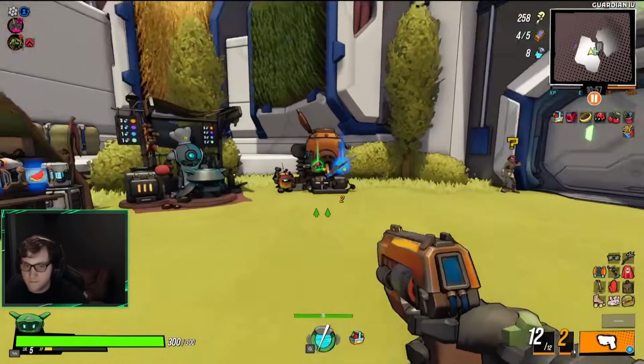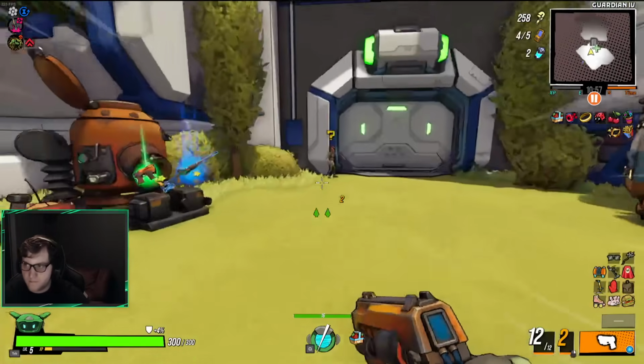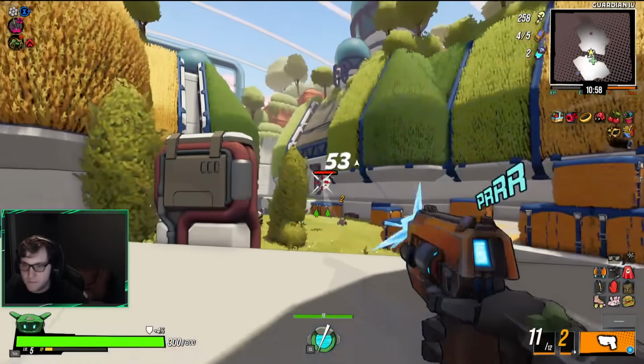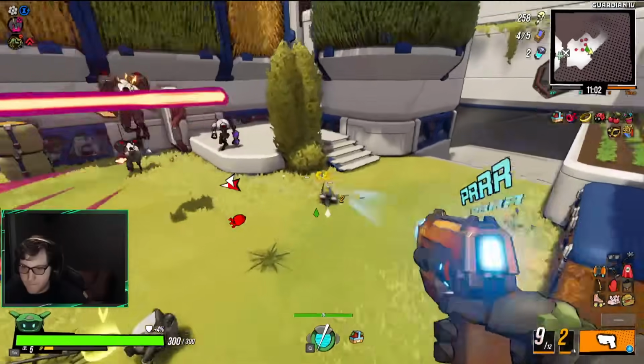Finding French fries is great because it decreases your invisibility cooldown by 10% anytime you land a crit, and we hit crits quite a bit, so this will help us stay in invisibility longer, meaning that we're gonna have Shadow Strike up longer, meaning that we'll do more damage more often.